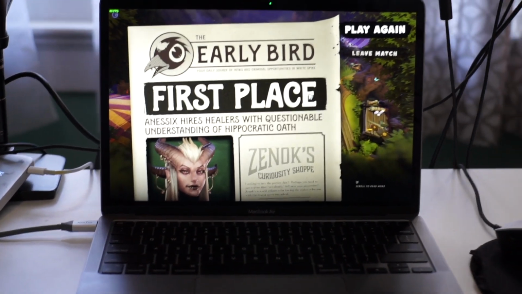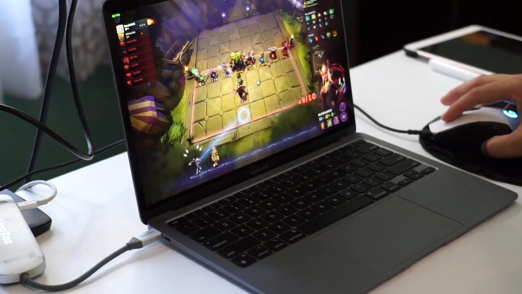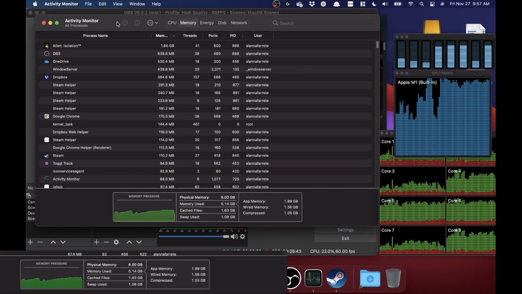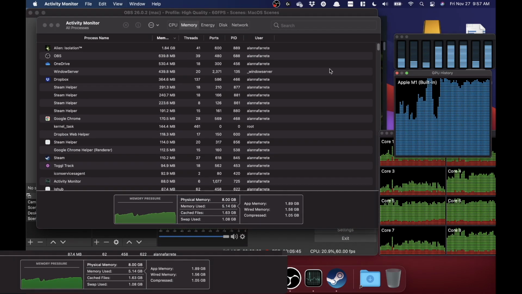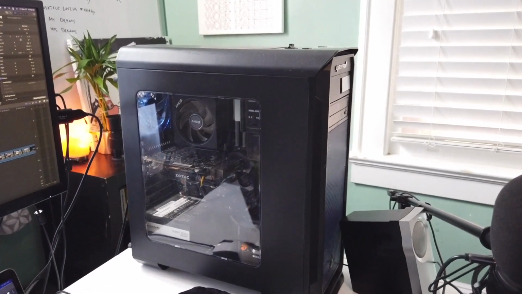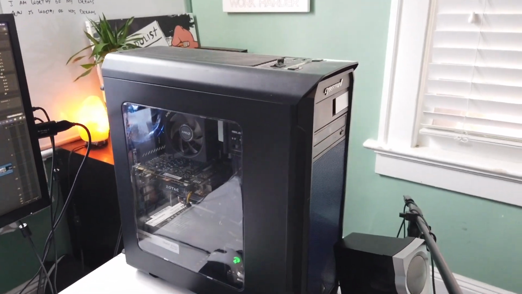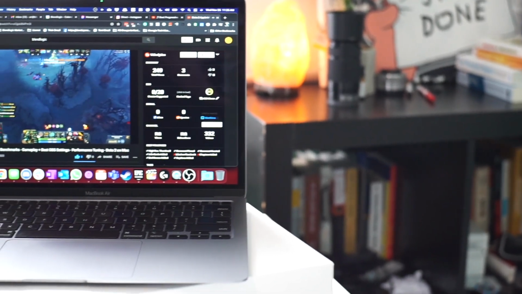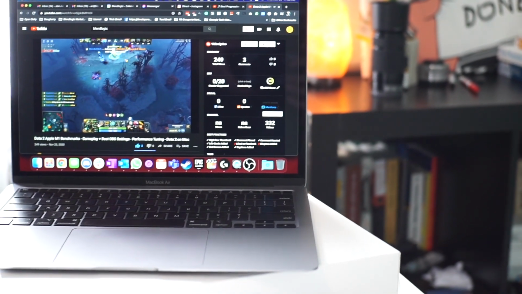It's been 1 week since the M1 Air has been released, and I'm going to be testing several comment requests from YouTube and checking out how it performs with swap memory. Now, it doesn't necessarily stack up against my desktop CPU, but for 4K editing and playing video games, I haven't actually found the need to turn on my gaming desktop.